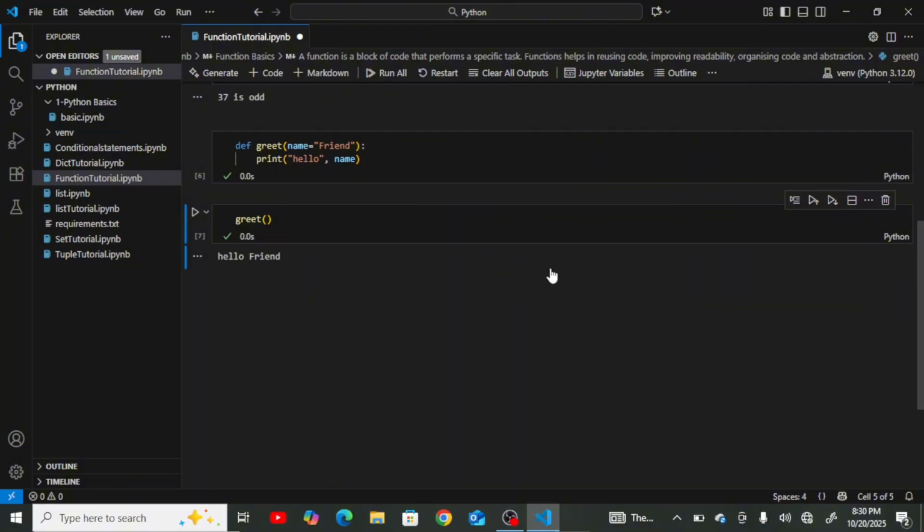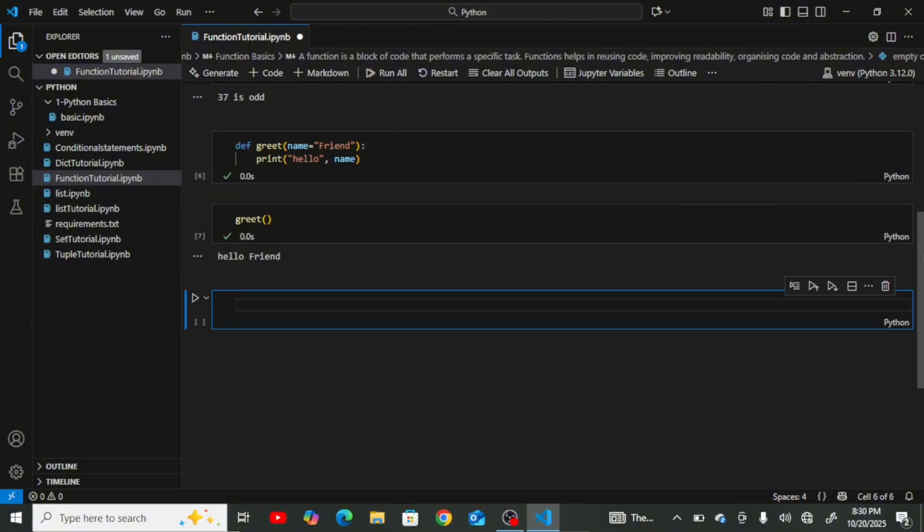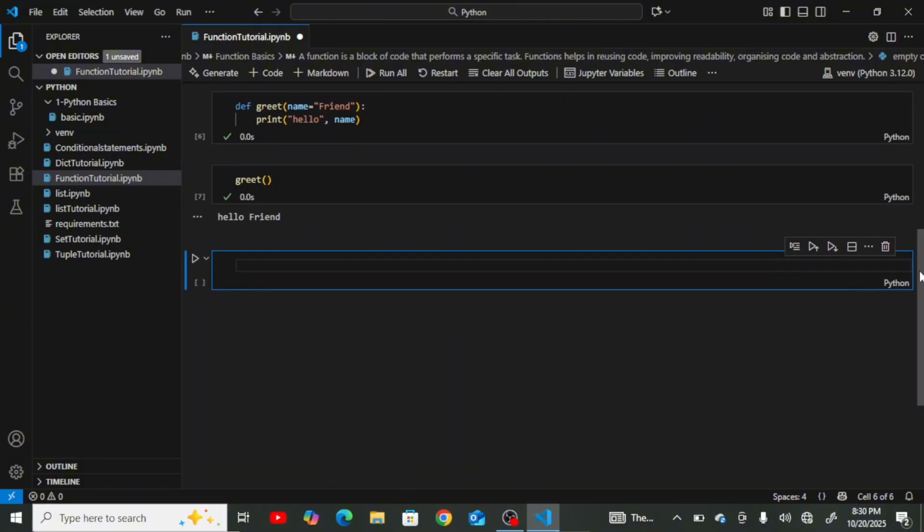Alright, so the next thing I'll talk about is the variable length argument. Very important.